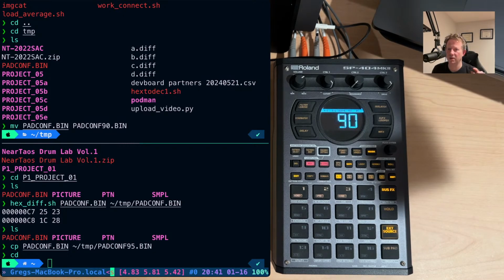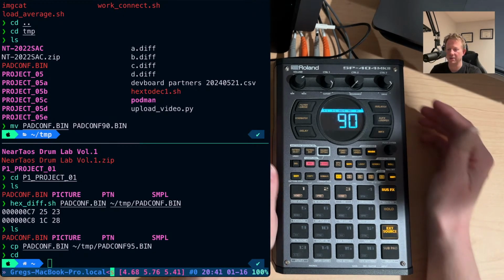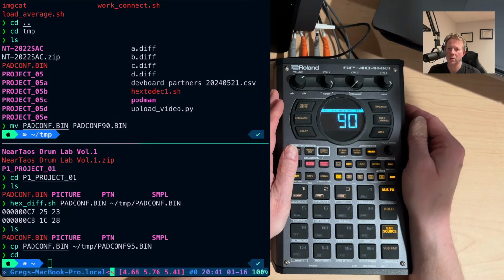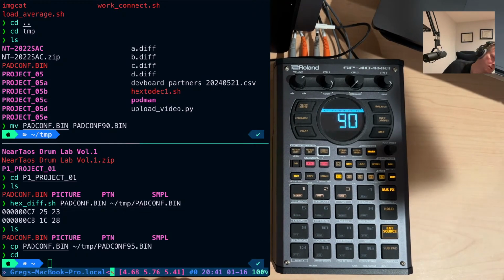I do think if we can start figuring out these files, we can do some cool stuff, but it's going to take some time. I'd actually like to take the time to figure out patterns, because there's some stuff I could actually program into them, but I'm not going to hold my breath.